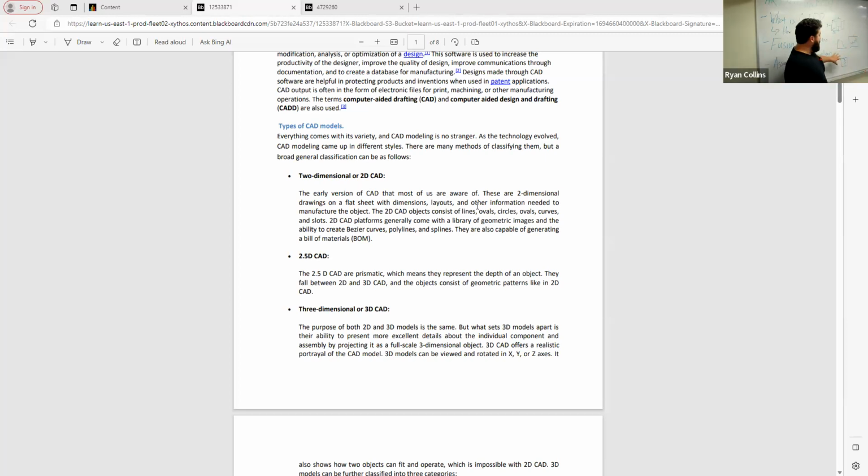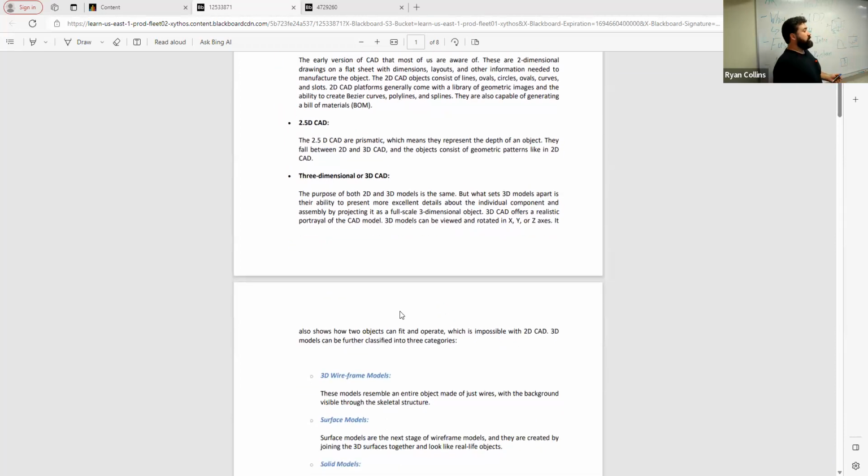Two-dimensional drawing, you're looking at it from a variety of flat two-dimensional drawings. There is technically 2.5D CAD, which is kind of prismatic. You can kind of see from multiple directions. It's irrelevant. Hardly ever gets used. The other version, which is much more commonplace, and what we're going to be using, is 3D CAD. So you can represent the object from multiple views, but you could also represent it three-dimensionally and then take that object and rotate it around, virtually, like it's in your hand, zoom in, zoom out, all that kind of thing.